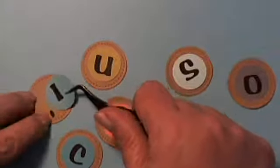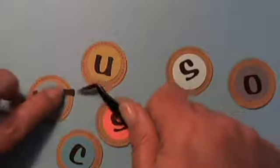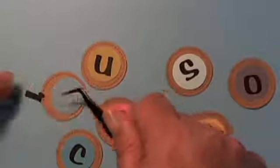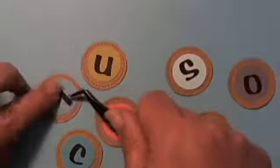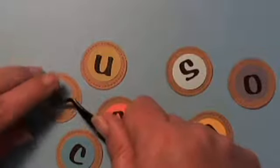So I had a piece of white daisy on here, and I was going to make my layout on the white. Oh, the camera did not like that. Sorry, I'm just trying to get these on there so I don't lose them. So these are going to go on my layout because it's about cousins. So I need to glue these together. Oh, get my glue, take them off a little bit.